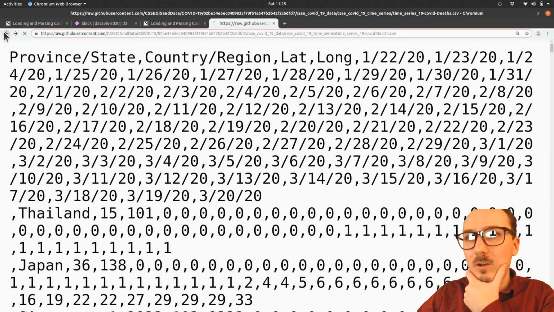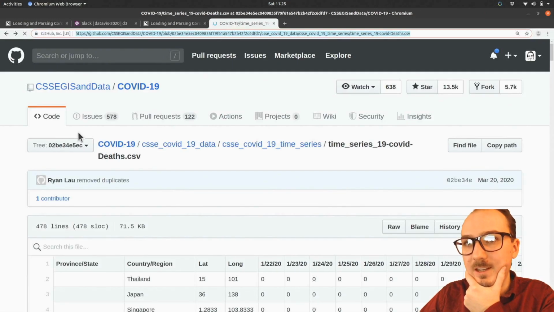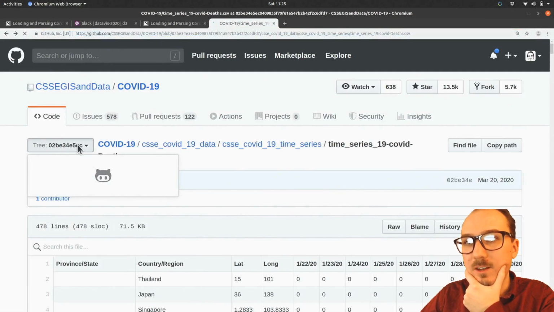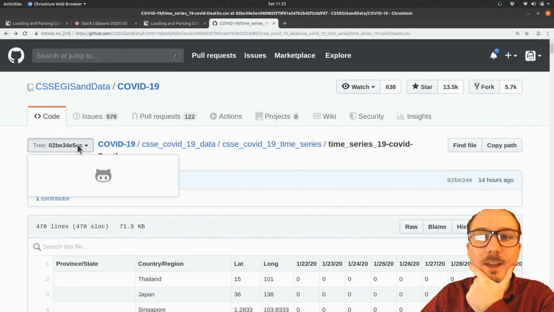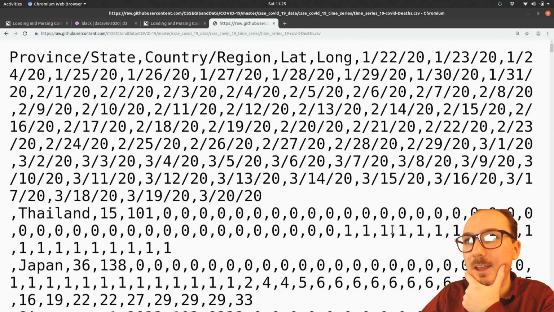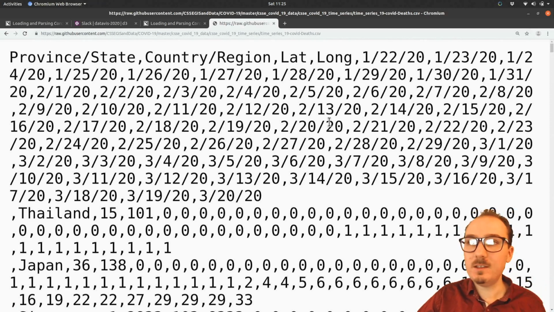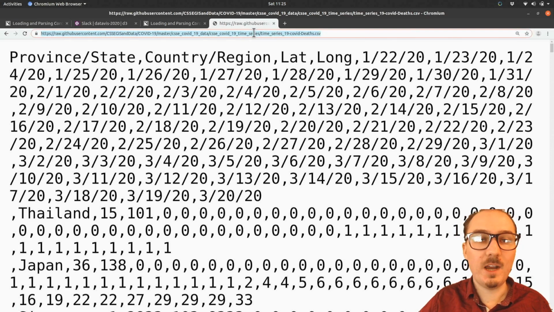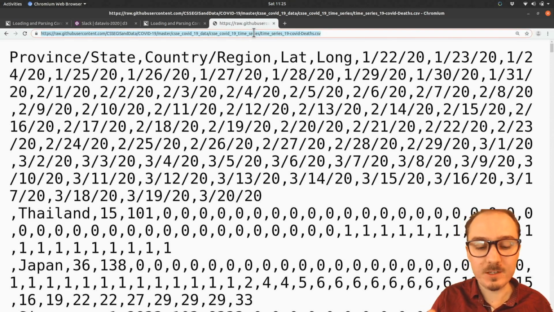So I'm going to back out from here, and instead of looking at this one commit, I'm going to look at the master branch, raw, and then now this URL, if you access it tomorrow, should have one new column. And so the visualization should automatically update.